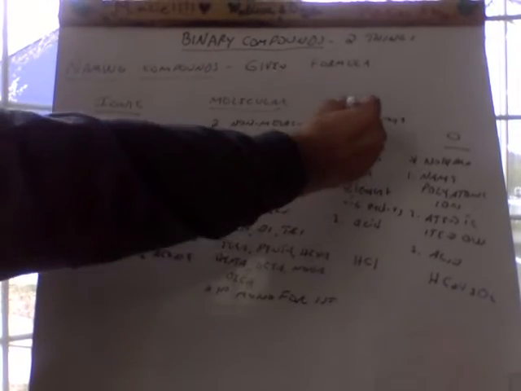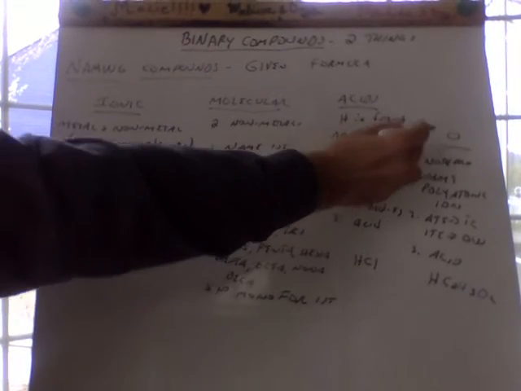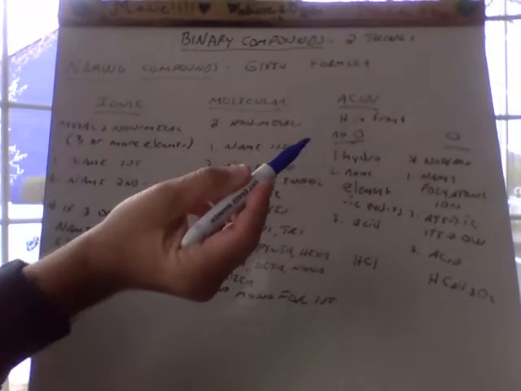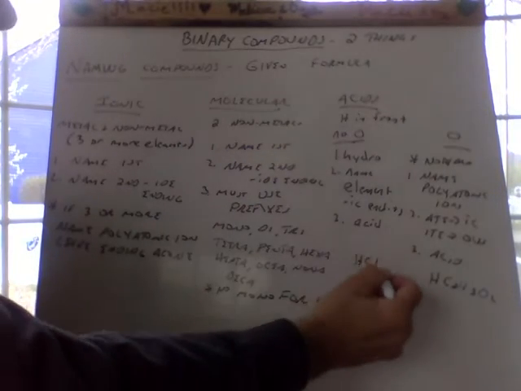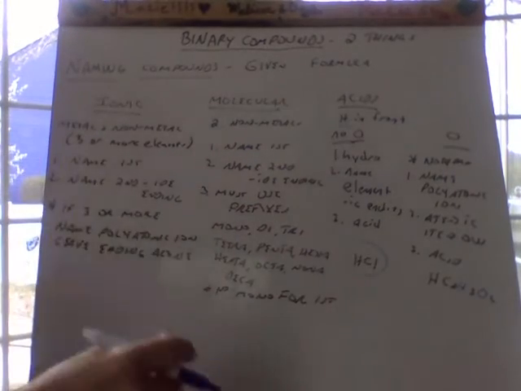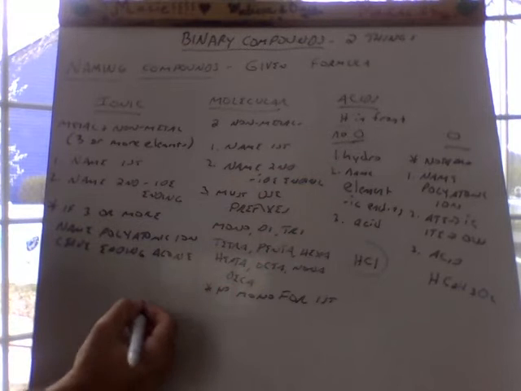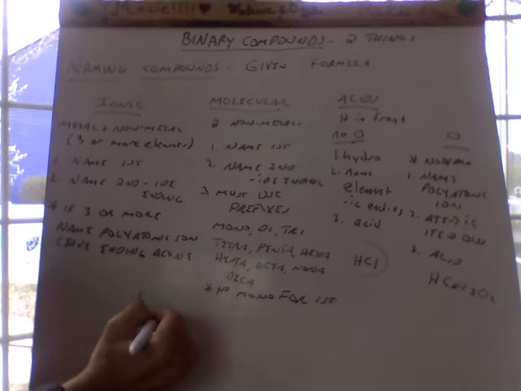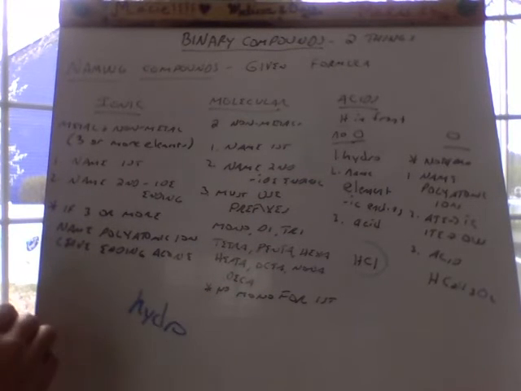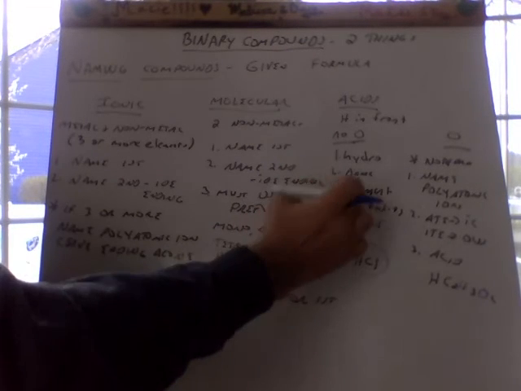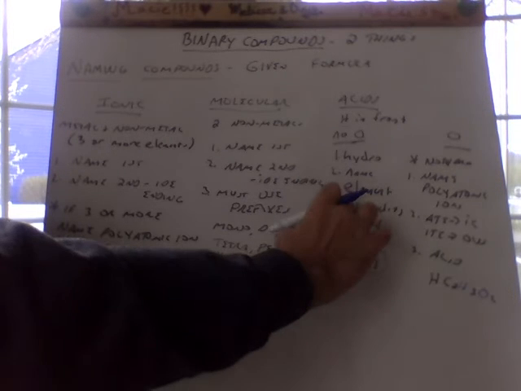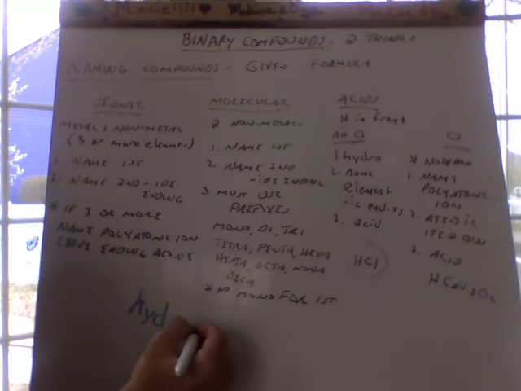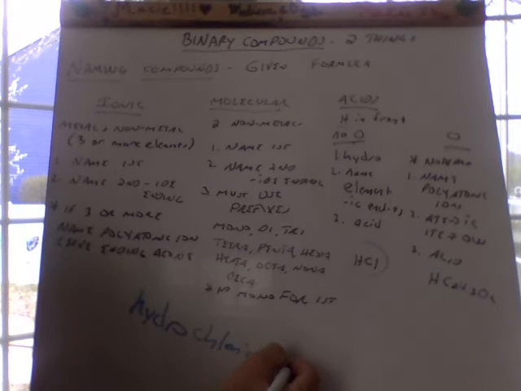If you do see H in front, then you've got to look for an oxygen: no O or with an O. If there's no O, like HCl, which does not have any oxygen in it, my rules are this. I'm going to write the word hydro, in big so you guys can see this. I'm going to name the element that's with it. Cl is chlorine. I'm going to change the ending to IC instead of IDE. So this becomes chloric. And then this is the word acid.